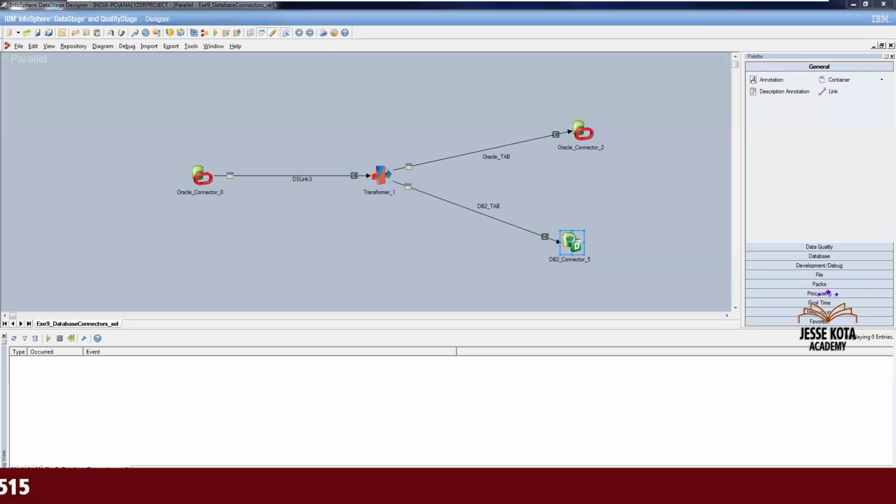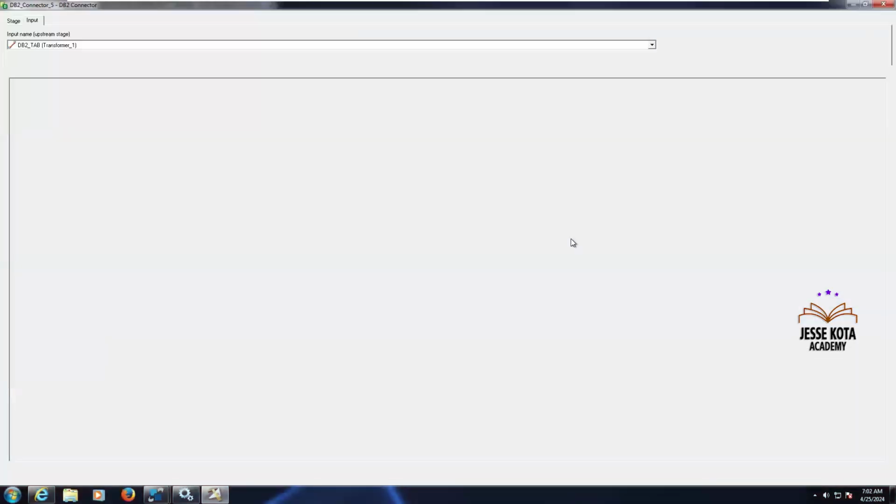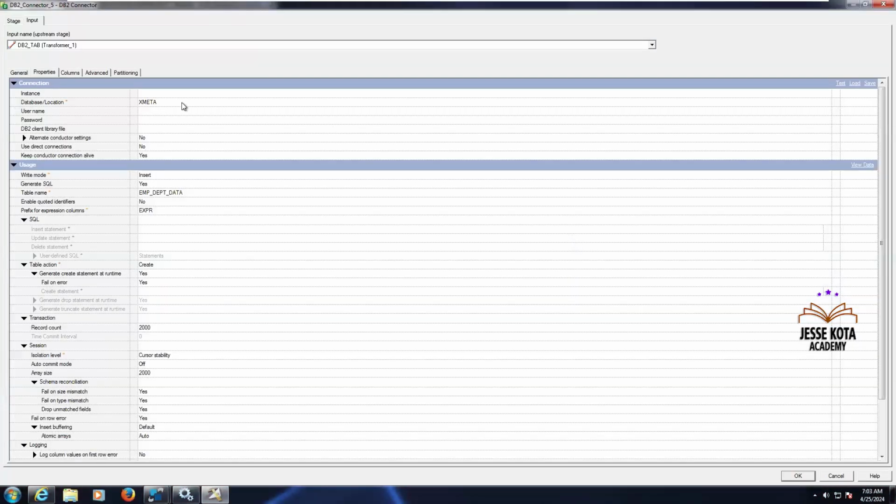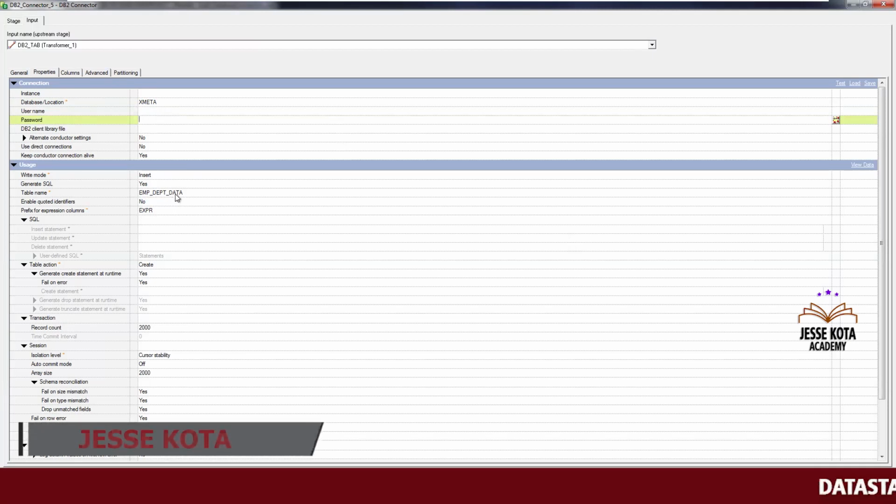Okay, so how can I create it? The step is: here you have to provide XMeta as a database location, and the password and username are blank for DB2. And here you have to give the table name EMP_DEPT_data.